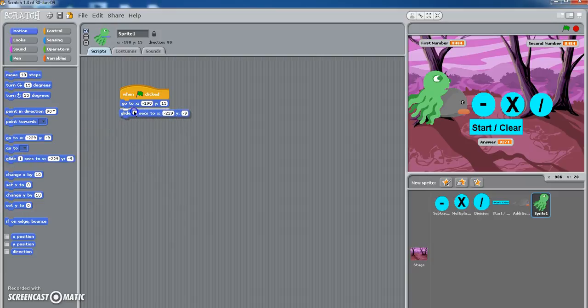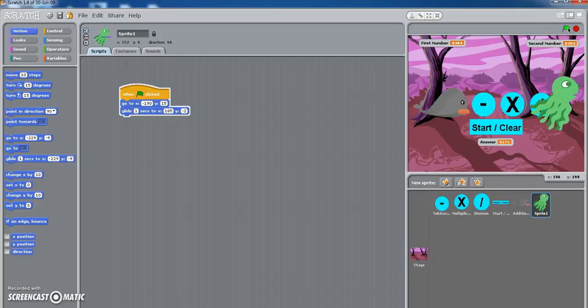But I want him to move across. So I want him to glide across the screen. Now I want him to glide to, let's say, x 185, y minus 2. So now when I press the green button, he slides over, and he takes a second to get there. He's moving a bit too quick for my liking. So let's glide it over 5 seconds. So now we're changing the speed that he'll move at. And now you can see he's just really drifting along, taking in all the sights of the woods.